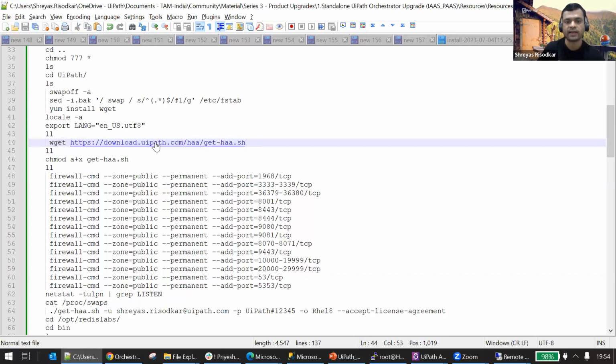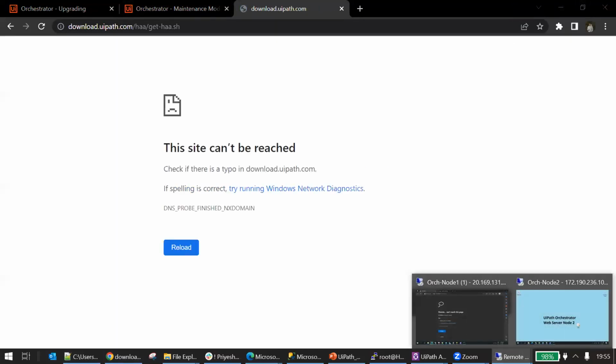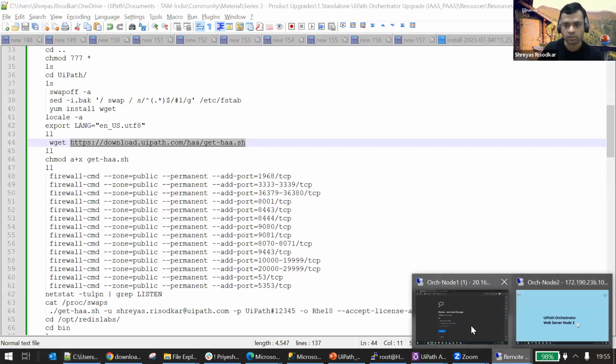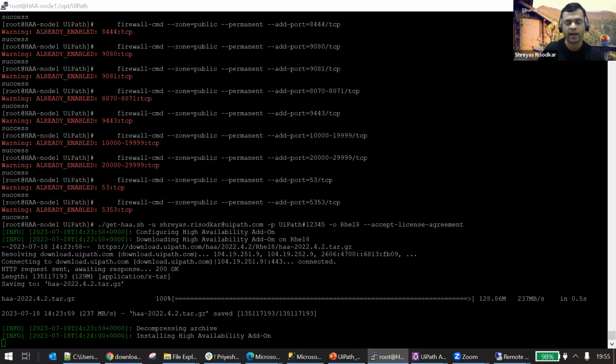So in Linux, it's like a shell script. If I download this on Windows, it will basically download one shell script file, an sh file. I can open that in Notepad++ or TextPad, and basically I can see the content of that executable. We are just downloading the shell script here, correct? Correct. Okay, fine. Yeah, and if I want to debug, I can also see the contents of that shell script by using a vi editor or nano on that file. I can see what is written in that shell script. So when I run this get ha.sh, I'm executing that script, and these are the different parameters. I'm passing it a username, a password, and the OS version. Using this, it will build a cluster.